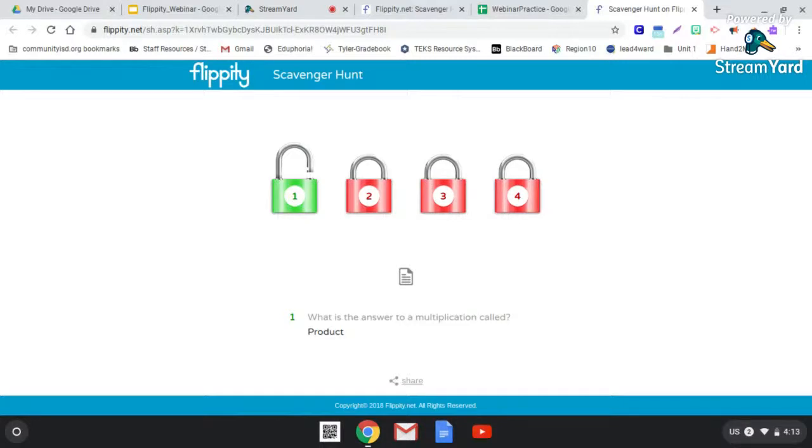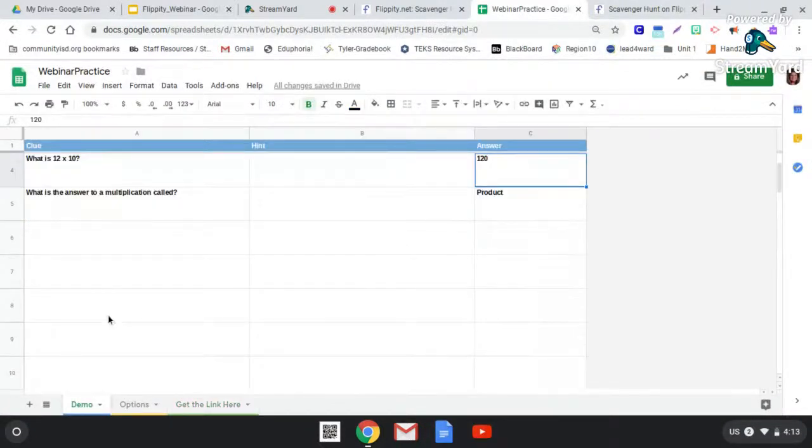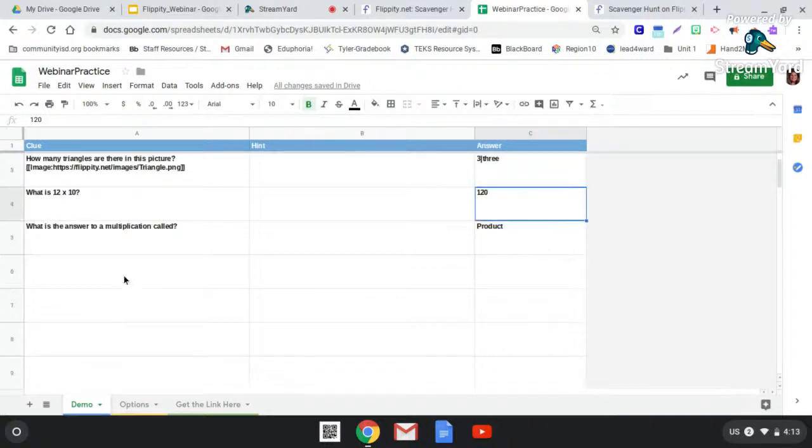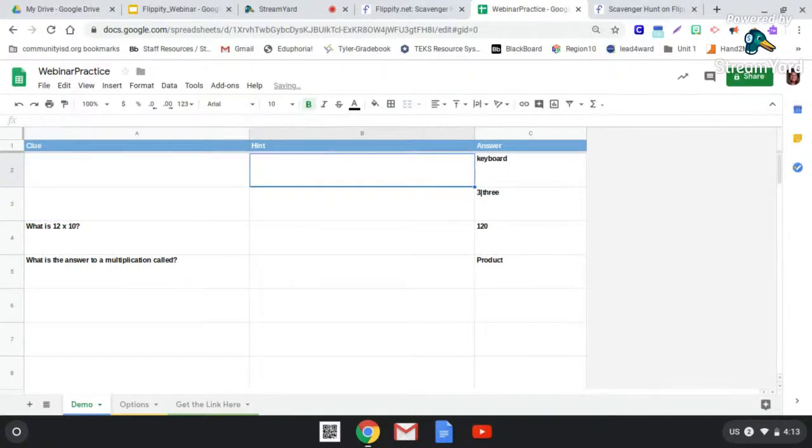If you find that you do not like this, like I don't know why there are 3 locks because I don't remember doing 3 locks. I thought I only did 2. So I'm going to go back to my Excel sheet, and I'm going to go back to demo. And, oh, because I didn't delete these. Okay, so just delete all of this. And this is all I wanted.